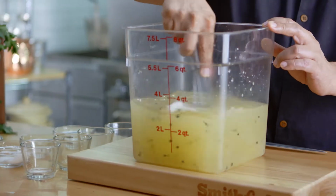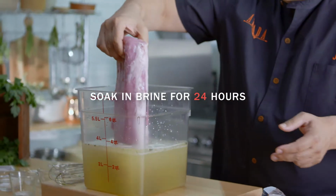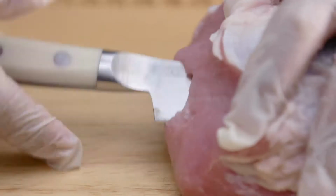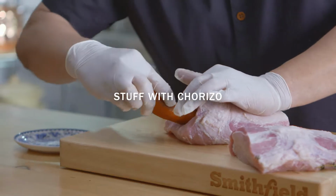I'm gonna start with a simple salt water and sugar brine. The loin sits in it about 24 hours. So I'll take it out and pat it dry. I'm gonna hollow out the center of the loin and place the chorizo inside.